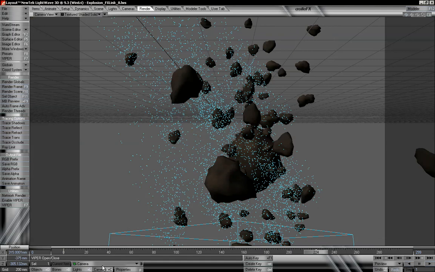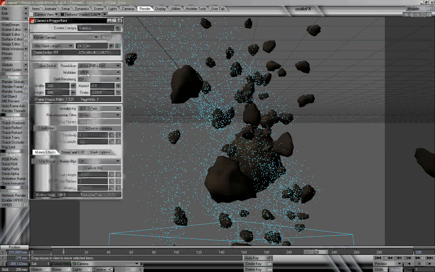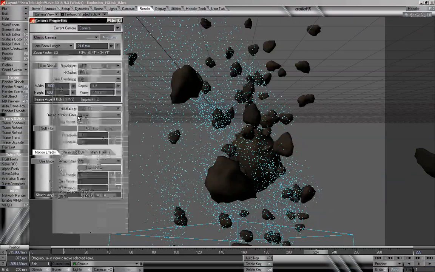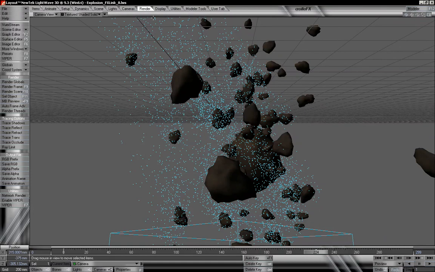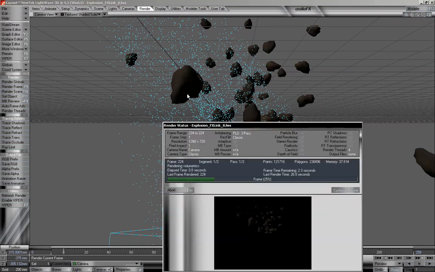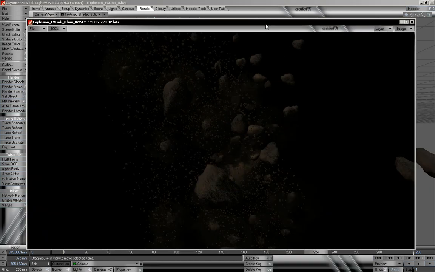and we're going to take a look at another frame. This time I'm going to change our settings. We're going to work with an HD frame, 720p, and that 2-pass anti-aliasing looked alright for what we had before. Go ahead and render out this frame, and then we can start copying everything over to the other objects. And now we can see a nice larger render of that, and our smaller debris objects definitely look a little bit better now, with that decreased size on both the geometry and the hypertexture.